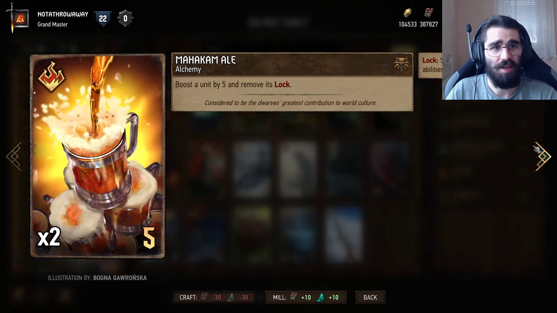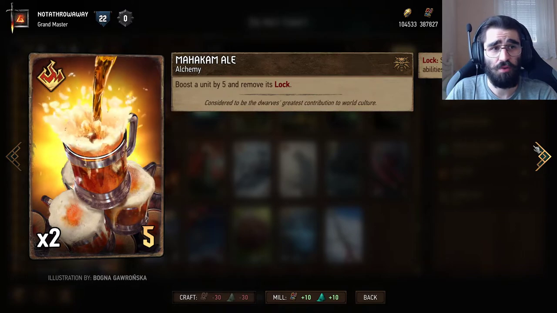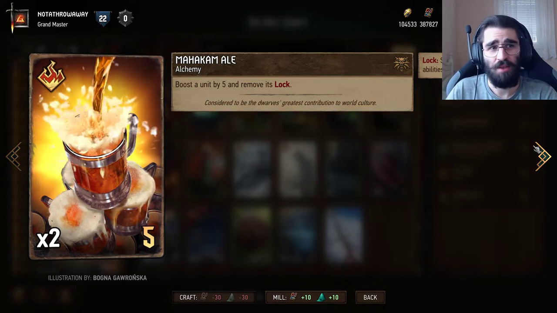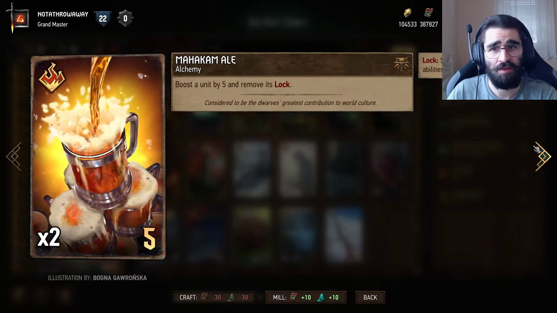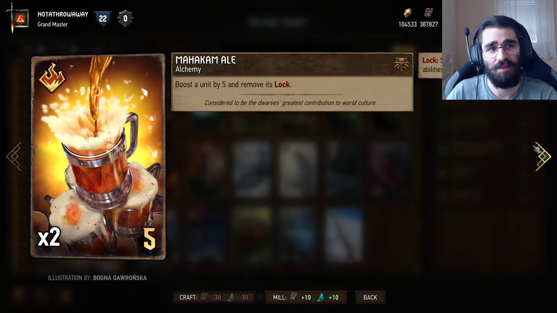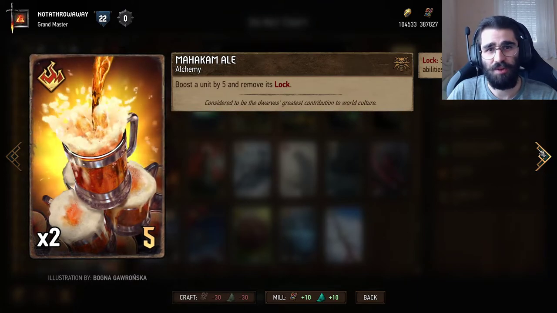Yeah, a bit sad. Just like Magma Ale. Boosting a unit by 5, liability because of poison, and removing locks, just an outdated ability. There's not that many locks going around, and probably you want to go for a purify instead of an unlock. Magma Ale, just not useful.